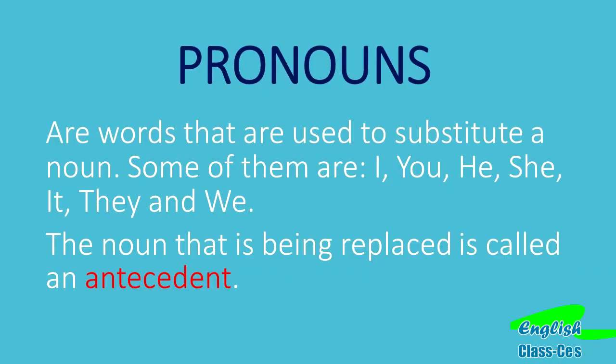Today our lesson focuses on intensive and reflexive pronouns. But before we discuss the functions of reflexive and intensive pronouns, let us first review pronouns. Pronouns are words that are used to substitute a noun. Some of them are I, you, he, she, it, they, and we. The noun that is being replaced is called an antecedent.